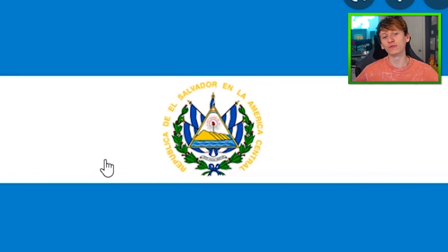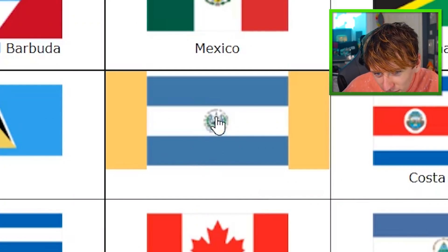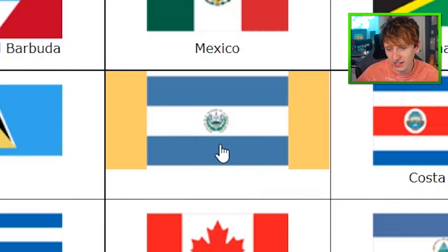We've got the El Salvador flag, which helpfully actually says El Salvador on it. However, on Sparkle that is impossible to see. Maybe I'll remember that — there's text around it and it literally says El Salvador. If I look for one that has a small bit of text on it, that might help me out.